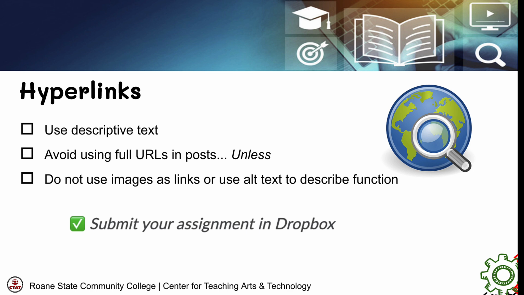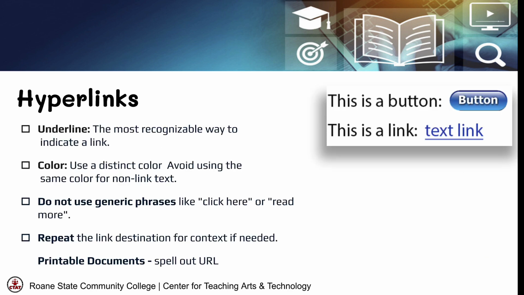And lastly, do not use images as links, because the page reader is going to read the name of that image. Say you have a click here button, and the name of the button is FP4365. That's what the page reader is going to read, unless you have alt text to describe the function. So text for that link should be "click here to go to runstate.edu." So be descriptive in your link. Just some general best practices for hyperlinks. An underline, of course, is the universal way to indicate a link, so do not remove the underline from your link.